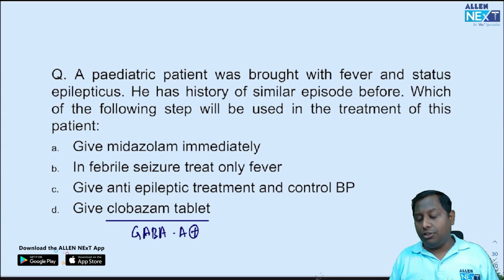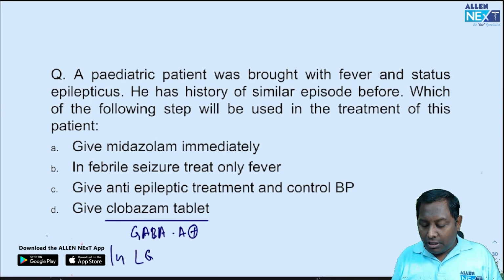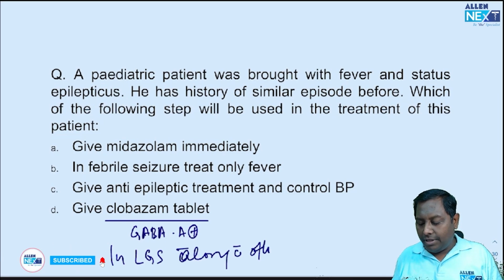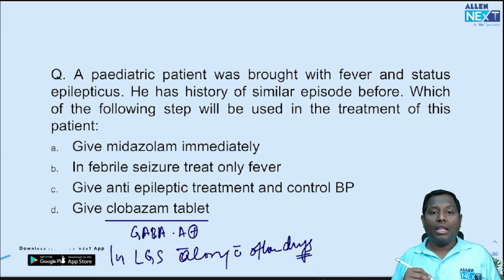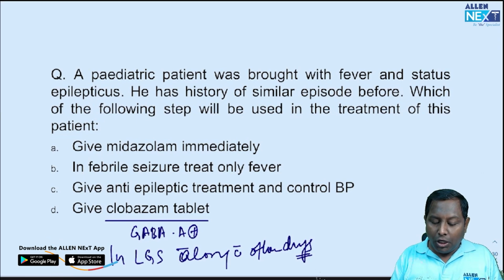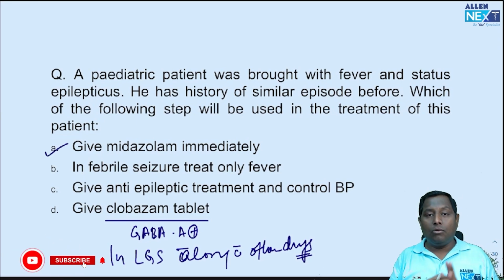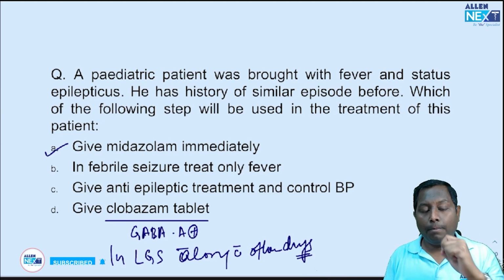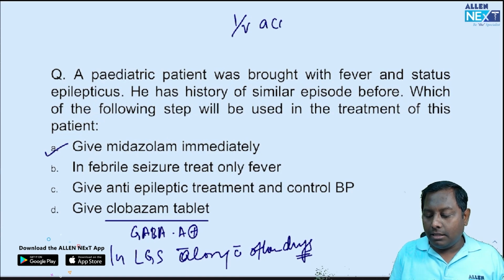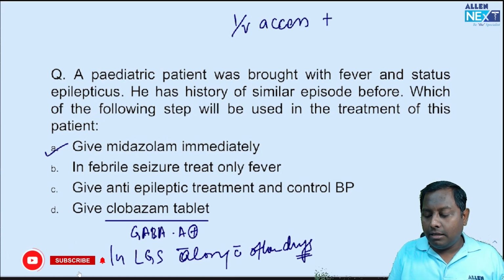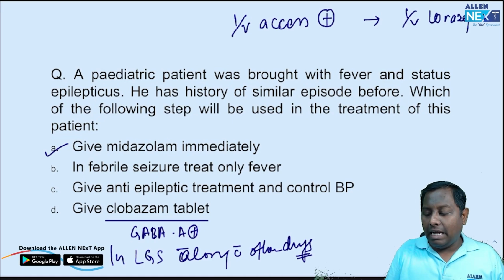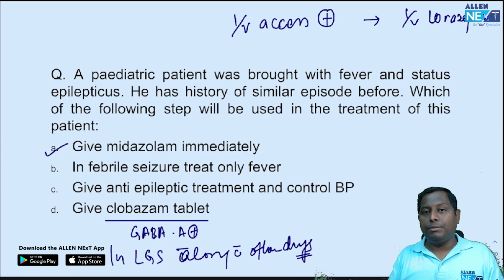Clobazam is something that is used in a patient with the Lennox-Gastaut syndrome along with other drugs. Along with other drugs we can use clobazam, है ना, other anti-epileptic drugs we can use clobazam, but अगर यहाँ पे आ रहे status epilepticus में तो we are going to prefer midazolam. Now remember, अगर आपके पास ऑप्शन दोनों हो कि midazolam और lorazepam, तो अगर IV access है, ask और check IV access is there, then go for IV lorazepam, go for IV lorazepam, but यहाँ पे कुछ मेंशन नहीं किया है, बस बोल रहा है कि can we use midazolam, yes.